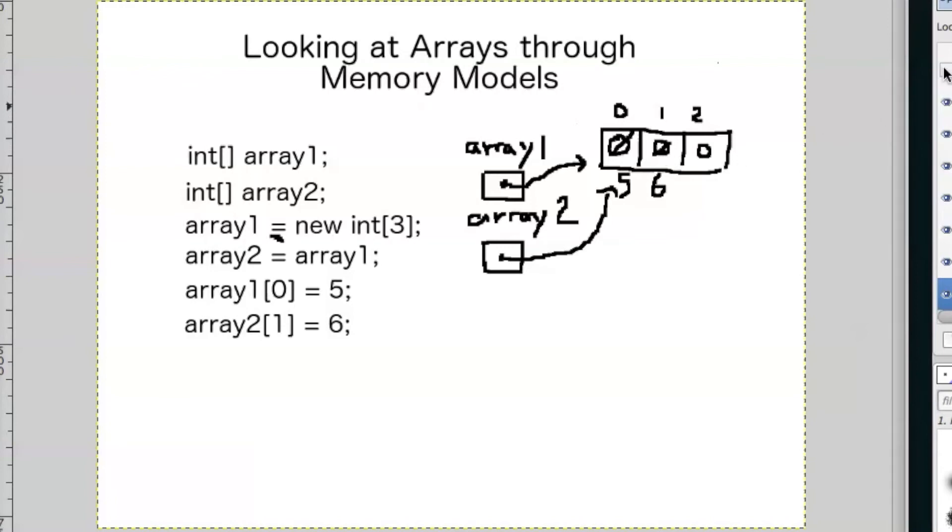So now we do this. Now we're actually going to be changing what array2 is going to be pointing to. Remember, the keyword here is the equal sign. So now let's go ahead and create this array. So it's going to be 1, 2, and 3. So this doesn't point to that anymore. And now this points to this array.